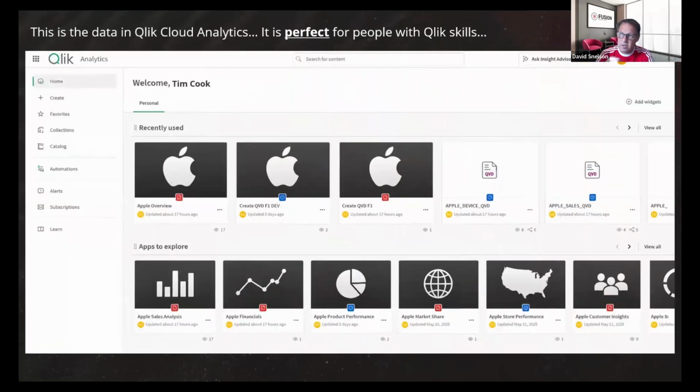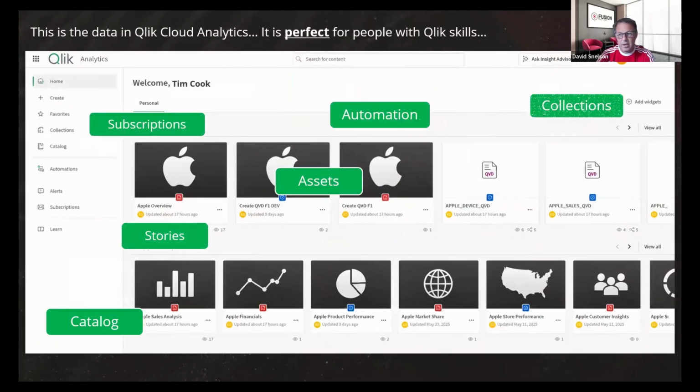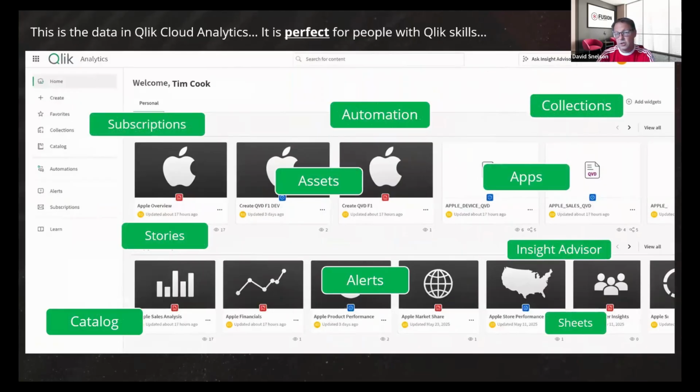Well, this is Tim Cook's instance of Qlik. And yes, he is a bright guy. So he is going to go on a learning journey and he is going to start to derive value over time. But he's faced with language like assets and insight advisor and catalog. So it's not immediately obvious where he should go. Think of a nurse in a hospital, very similar use case. They haven't really got the time to learn something like this from scratch because they are busy looking after patients.